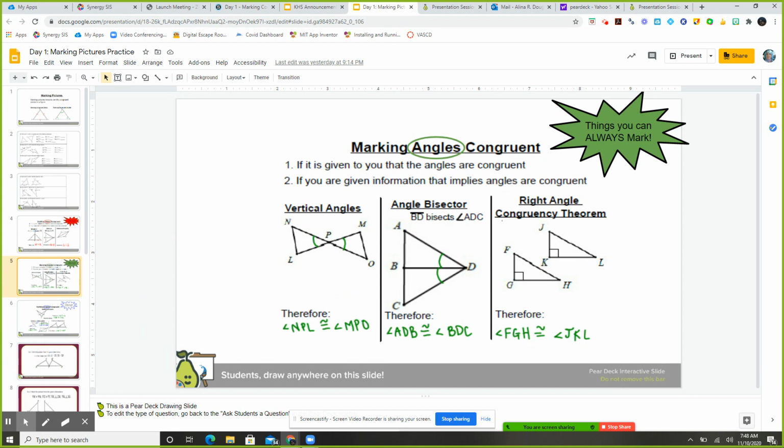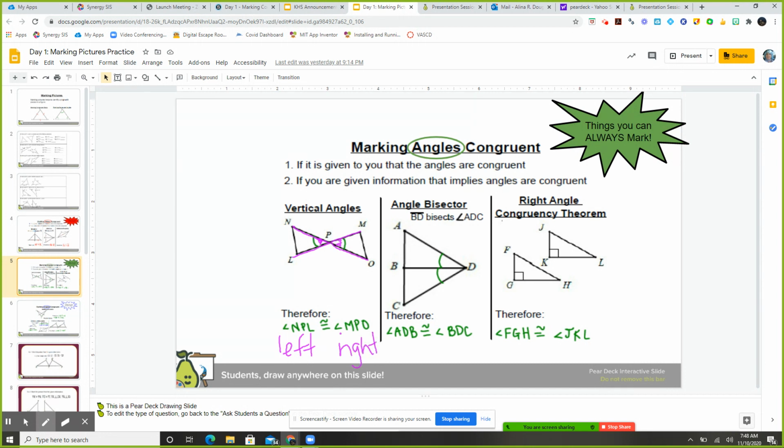We can do the same thing with angles. So we know vertical angles. We've gotten very good at vertical angles. These angles are both exactly the same. They're across the intersection from each other, okay? Because they both meet at P, we can't say angle P equals angle P. It's not specific enough. It's like if I had 7 Michaels in the class. I'd have to have Michael P and Michael R and Michael W, right? So we've got to name these with 3 letters. NPL is the one on the left. And then MPO is the one on the right.